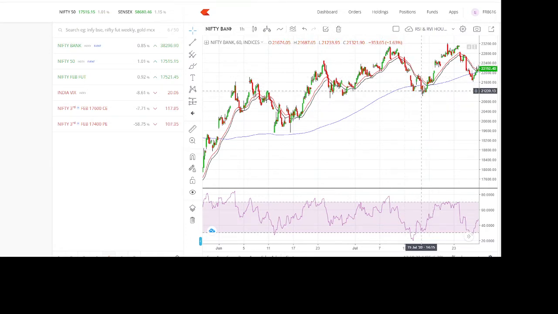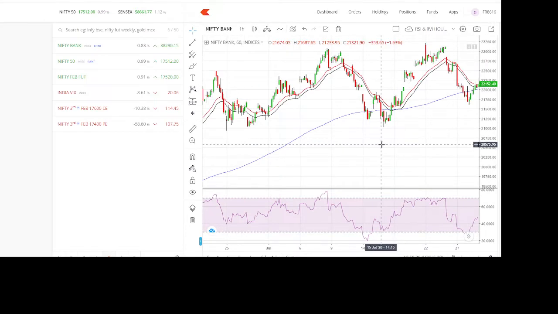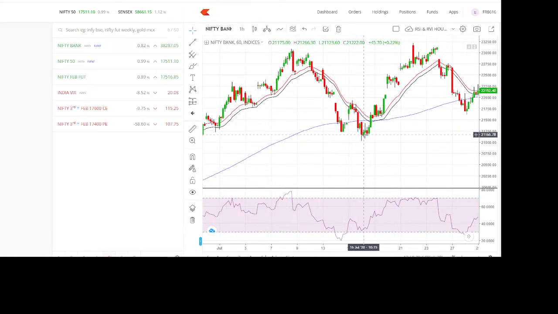If RSI is in the lower zone, because see on the hourly time frame the market is trending on the upside, so in the lower time frame you should look for the oversold zone. If the market has come down drastically on that day, everybody will say that now a downtrend has come, corona is increasing, 5 lakh cases and all these things. But see the price action and simply couple your RSI with the hourly time frame and see how price is reacting. You see price.